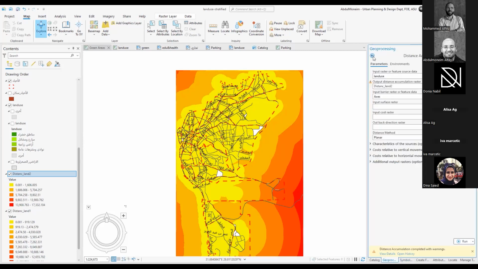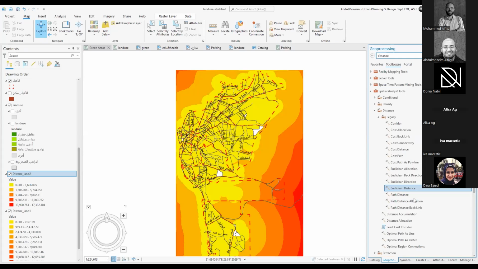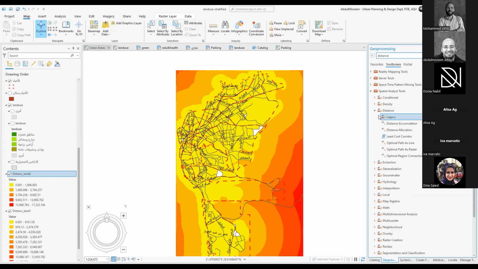So we can go back here. We can run Euclidean distance or distance accumulation to different fields as much as we like. Here's the distance accumulation that we were using.